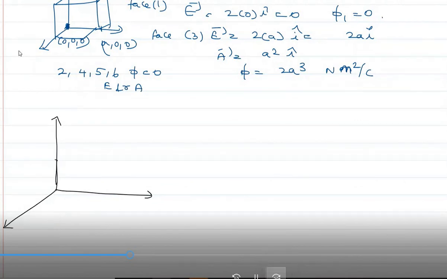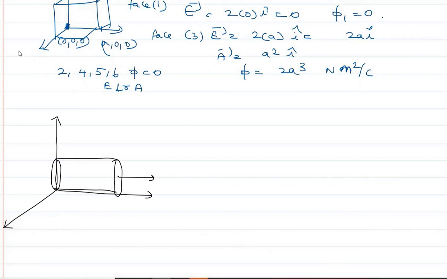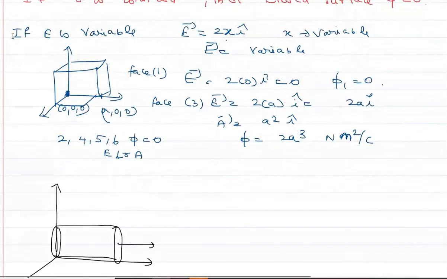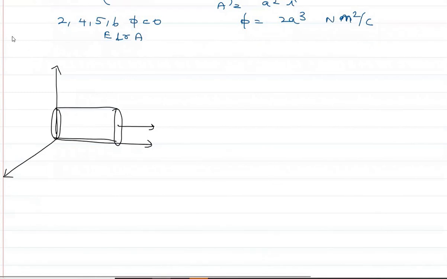The next consideration is, instead of a cube, you can consider a cylinder. The cylinder can be along any axis they give. I am just discussing only the x-axis. Electric field along the x-axis I have discussed. If the electric field is along the y-axis, then the cube faces will vary. Okay, keep that in mind. It is just a simple example. It will vary according to the given condition. You should know the procedure or the steps so that you can do it on your own.